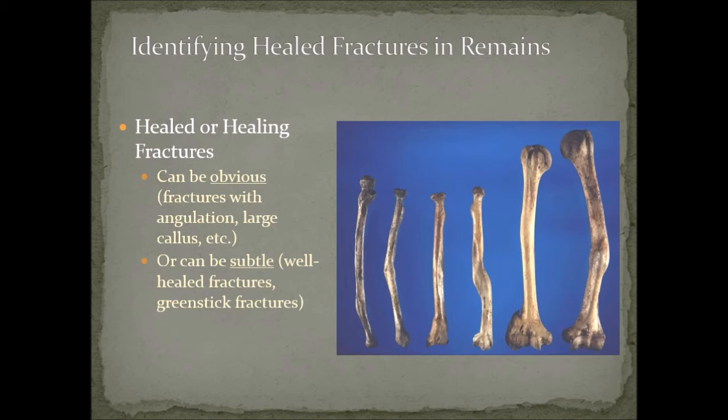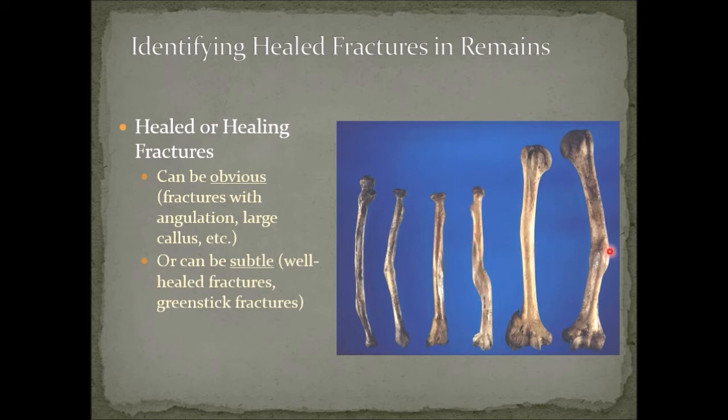Healed fractures can be obvious, like we saw that one in the very middle of this picture. We saw that before, blown up when we were looking at what a healed fracture looks like, and you can see these angulations, these spurs of bone that stick out. If you're familiar with what the bone is supposed to look like, you can usually see a healed fracture quite obviously. Here's an ulna which is bent, here's another ulna which is bent, here's a radius that's got this thickening in the middle, here's an offset radius here which is quite obvious.